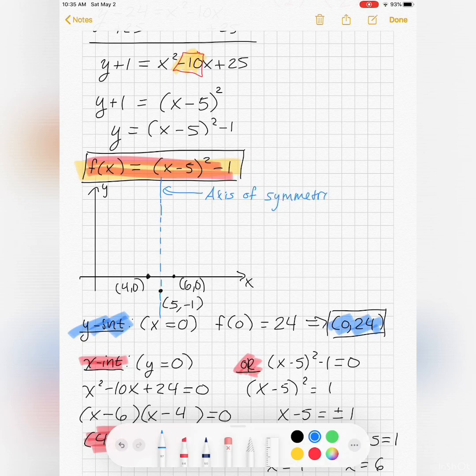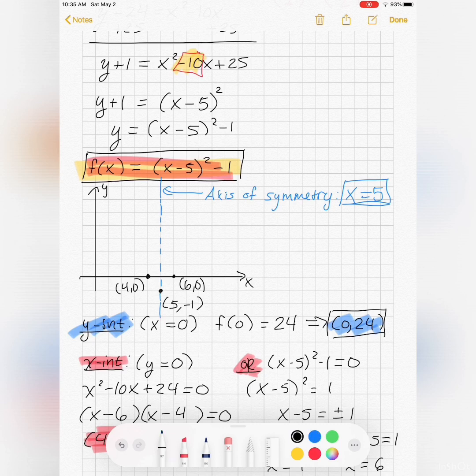So that's a vertical line, so it's of the form x equals a number. Wherever I am on that line, isn't the x always equal to 5? So wouldn't the equation of that axis of symmetry always just be x equals h, the x coordinate of the vertex? So that's a piece of information I can include.